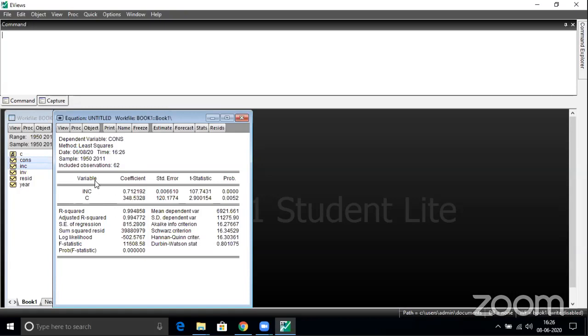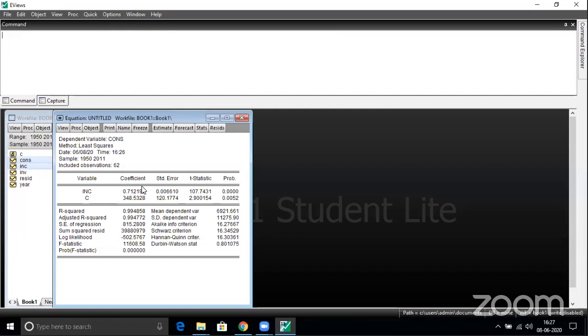I hope you have already noted how to interpret these results. I think Professor Rangappa sir has given in detail the interpretation of the estimated coefficients of the regression results and validating the estimated results in terms of the standard errors and hypothesis testing. Hence I don't want to get into that part.